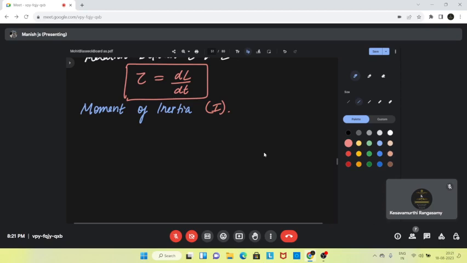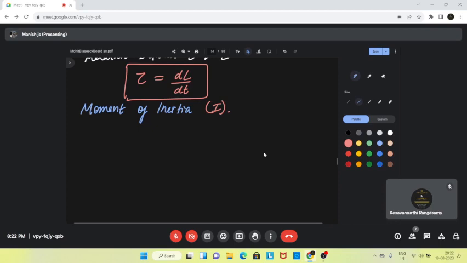Now examples for inertia: in our day to day real life we keep experiencing inertia multiple times, especially when you're traveling from home to office or home to school or to your college. You experience inertia some or the other way. Say you're traveling by bus. Bus comes to the bus stop and you're boarding the bus. Now what happens as soon as you board the bus? Do you experience a jerk when suddenly the bus accelerates? Yes, sir. Why do you experience that jerk? The backward push, sir.